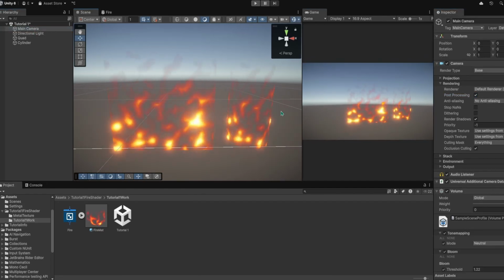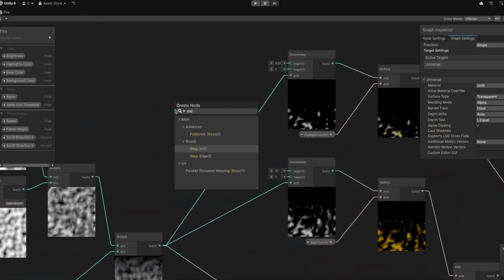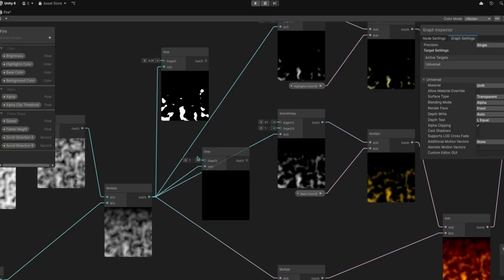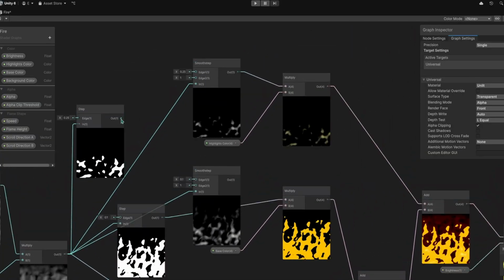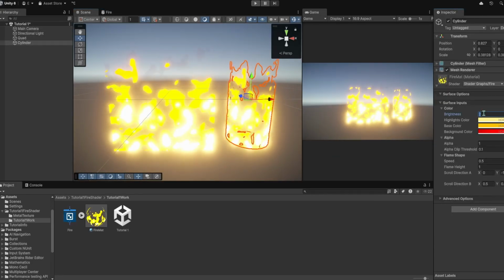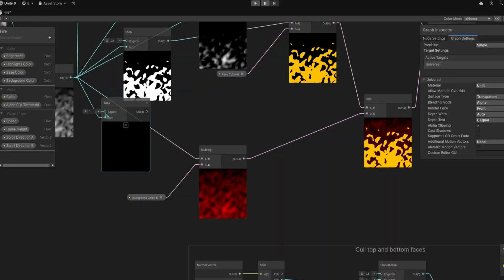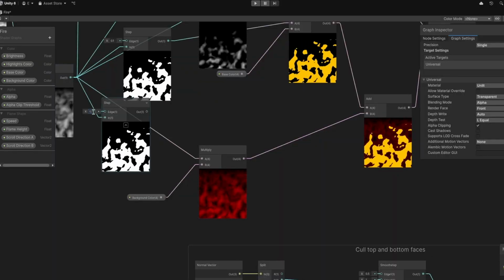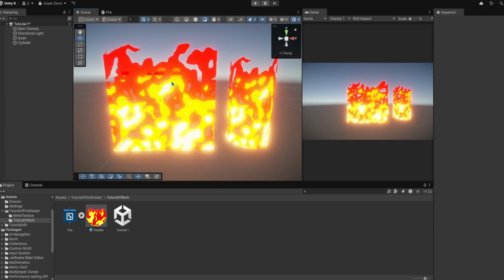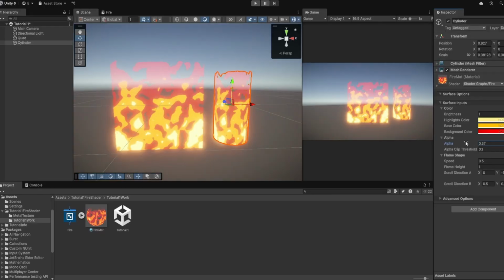Now one extra thing I'm going to add on the end here is if you wanted a more cartoony fire effect. What you can do is very simple. Instead of using smooth step nodes in your graph, just replace them with step nodes. It's just what it says on the tin, it's like a smooth step node but less smooth. It's only got one edge and it just creates a hard cut, and anything out of a step node is only going to be black or white, there's no grey. You might need to tweak your colours a bit and your brightnesses, and you're going to want to add a step node to your background as well. And there you go, you can see that this makes a more cartoony, kind of cell shaded almost fire effect.